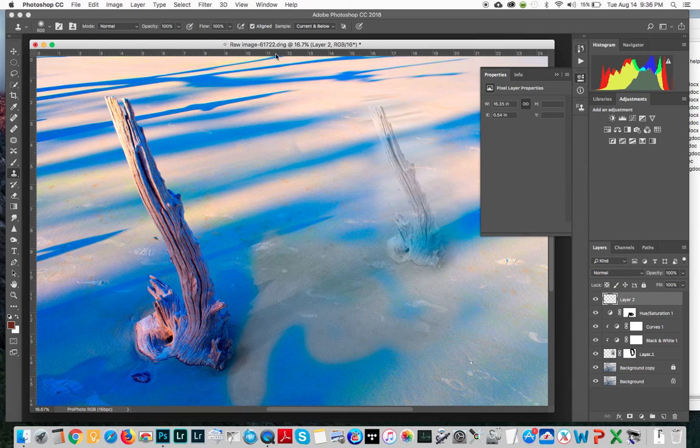So in this situation, I've got the Align button clicked on. And Align means everywhere I click, it will stay in alignment.